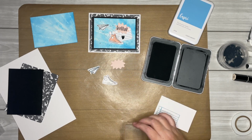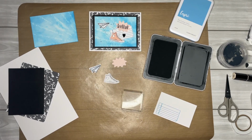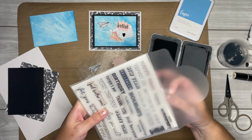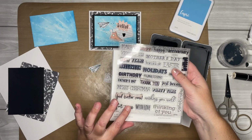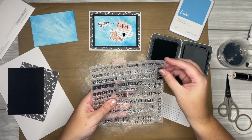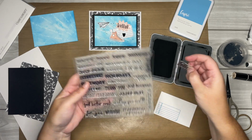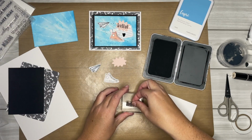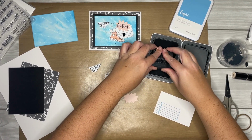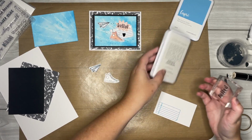And then, let's see, let me grab my hello. Okay, the hello is from the For All Occasions stamp set, and that is also in the core idea book. To me, I feel like this is a must-have stamp set. Look at all those sentiments. You're going to be using this one pretty much all year long. So that's where I got the hello from. And I'm just going to stamp it on this peach little burst that I cut out with the thin cut.